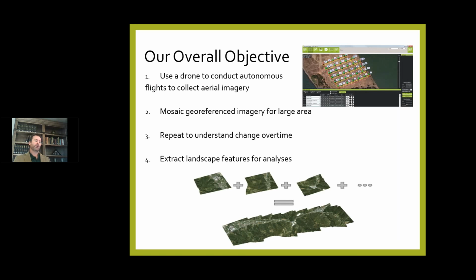But our objective is to re-fly the same area over and over again and take pictures, bring all those pictures together to create a large coverage that you could then assess. That way we can look at changes over time, and we can extract the features we want from those pictures over time and assess, in this case, the amount of rooting.